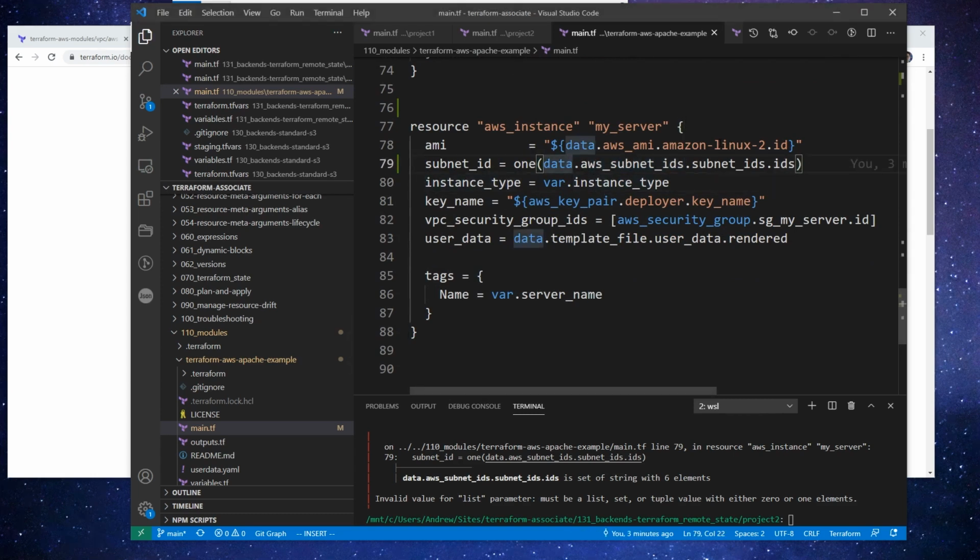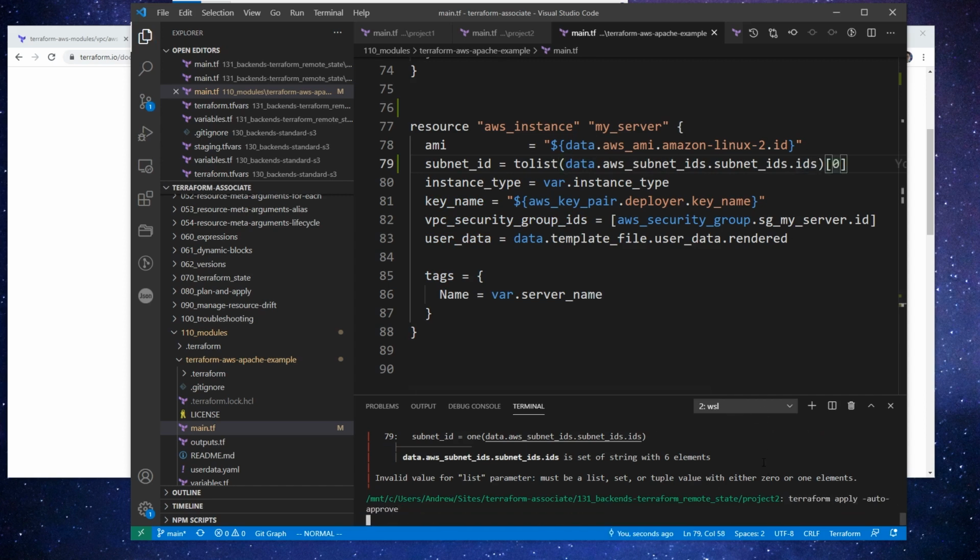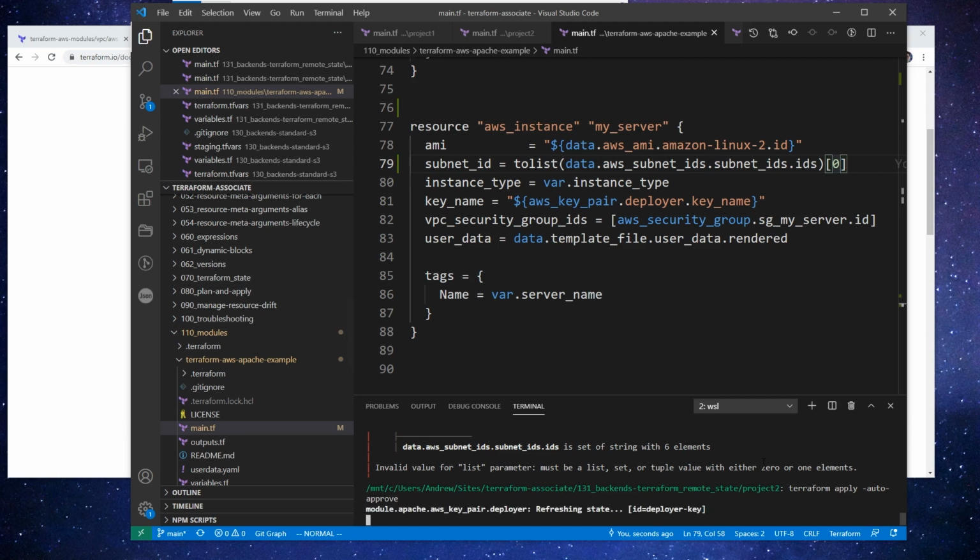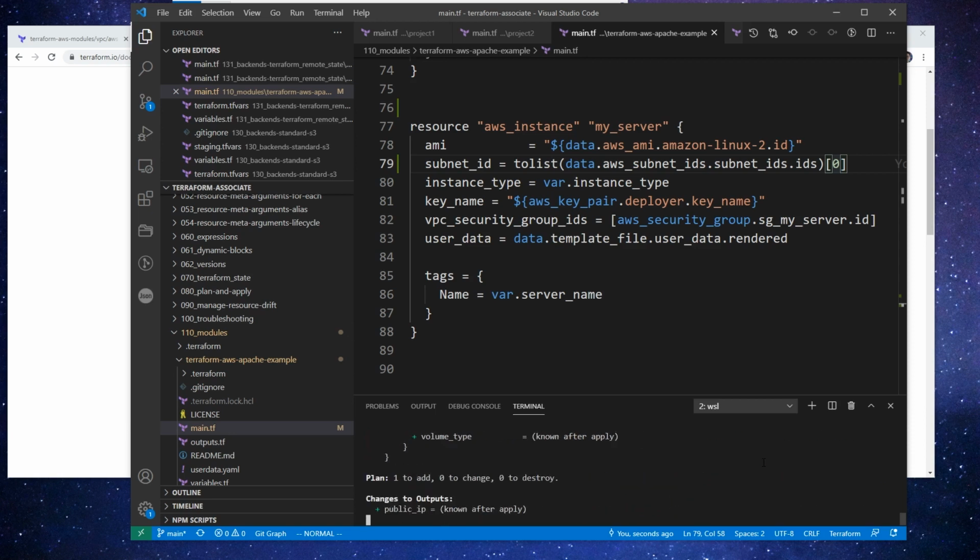All right, so this is what I found, and what we have to do is actually convert, because this is actually a set, and we need to convert it to a list. At least this is what I think. So I'm going to take this out of here, and we'll wrap it as such, and then we'll give it 0, and maybe that's our problem here. Please be the answer. Okay, so I think it's creating now.